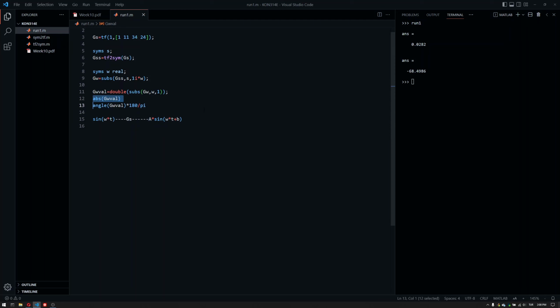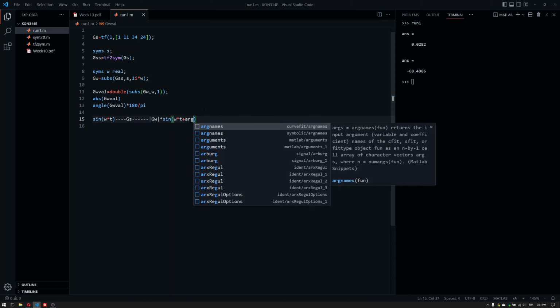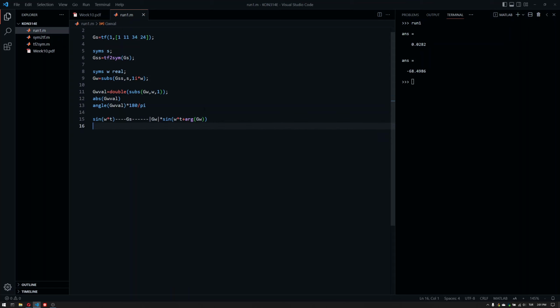That's the reason why we use the absolute value and angle here, or the Bode plot, because it shows us the gain and the phase versus frequency. So what we really look at is g omega, the absolute value, plus the argument of g omega. That's what's happening here. If you apply a sine wave to an LTI system, a transfer function, then the output will be shaped by the transfer function, by its absolute value at that frequency, and its phase value at that frequency.